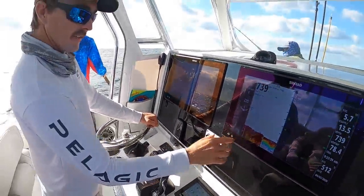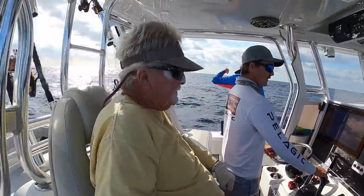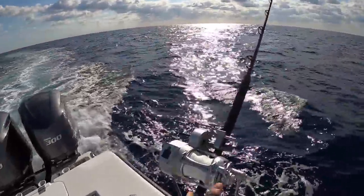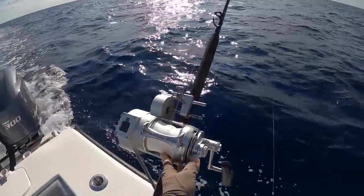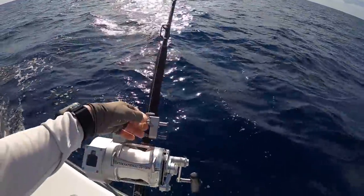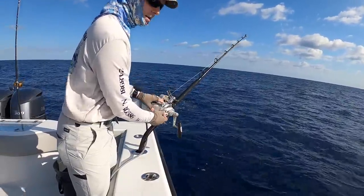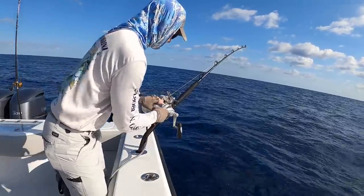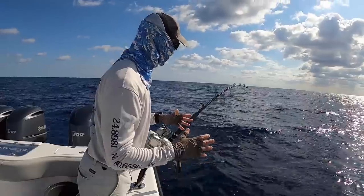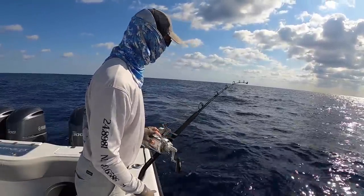Might have just parked some there, you guys. Could be them. All right, Brandon, you ready? Yes, sir. 5 seconds and we're going down. Can you hit the free spool? All righty, go ahead, Brandon. All right, we're on the bottom there. That bouncing on the bottom sometimes we think creates a little commotion, knocks the dirt around and gets the fish to come over and investigate what's going on.